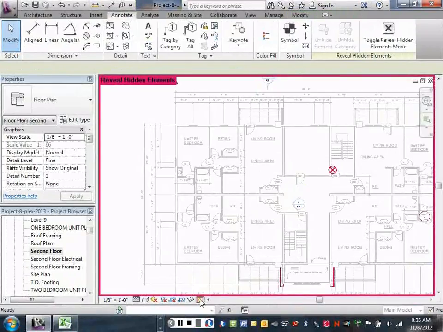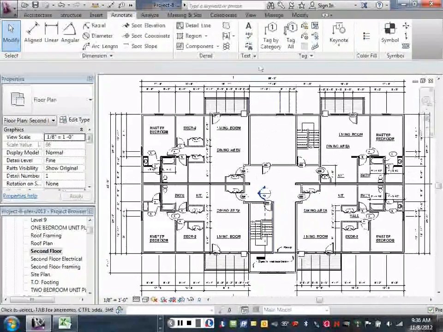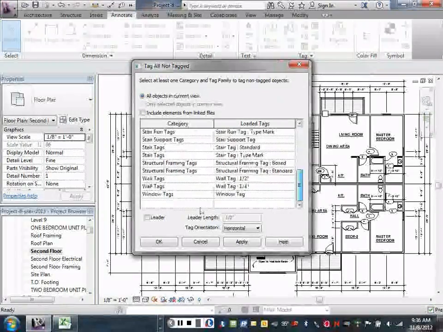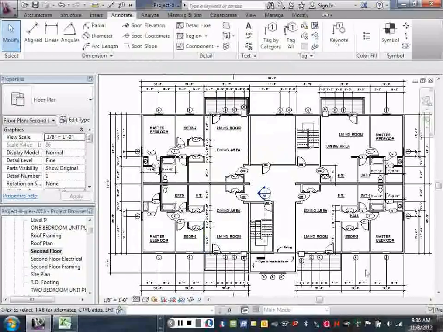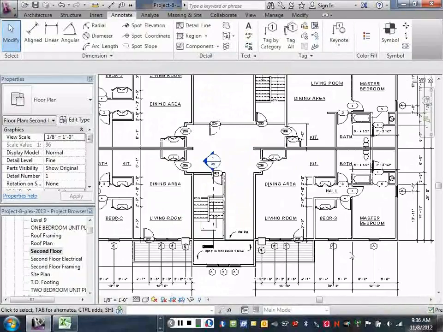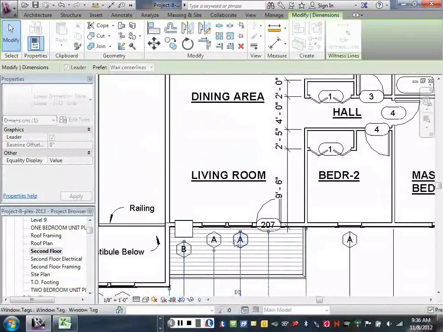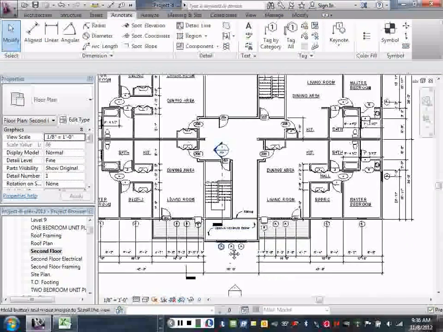No. So why aren't they tagging on this view? Tag all. There they are. Okay, I didn't hit apply, I guess. Okay. So again, I'd have to come down here and click on these. Pull these out. Okay. All right, so let's go look at our schedule.